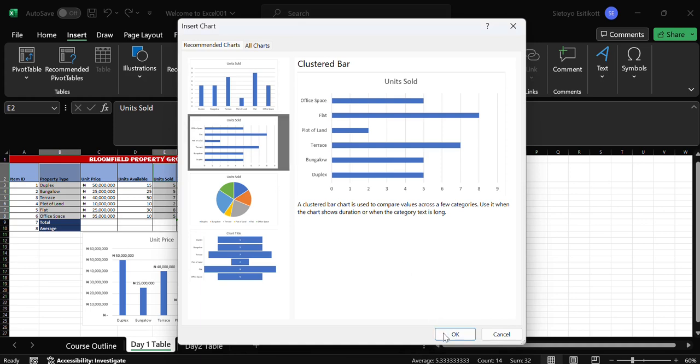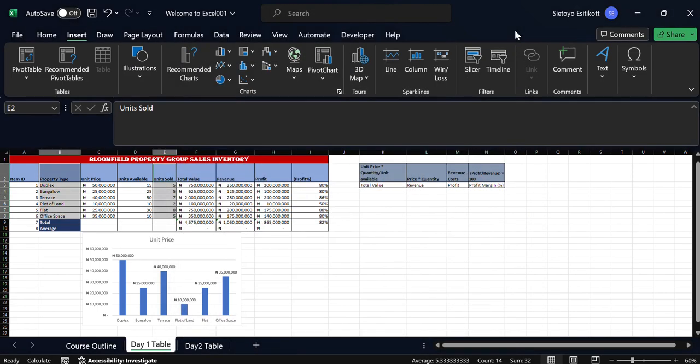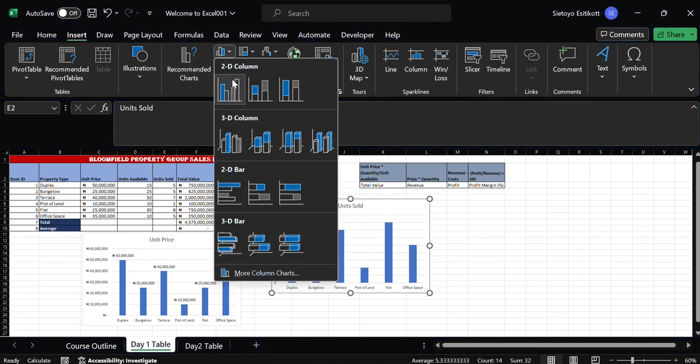hold up. Okay, it's not responding though. My Excel is misbehaving. It's probably tired. So let's do that again. Don't know why that never popped up. So let's highlight that again. Let's try this one this time.